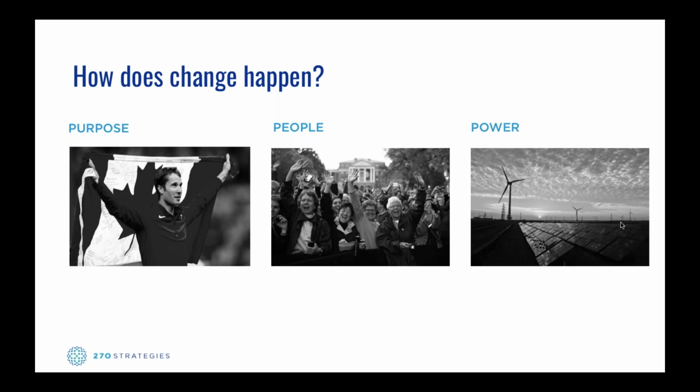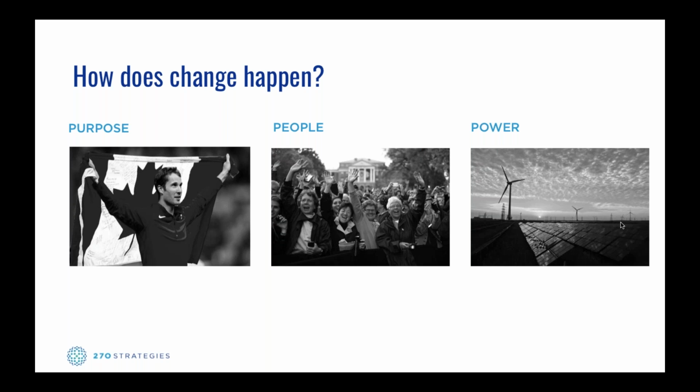All really awesome responses, and very true to how change happens. So we know that there are a lot of different theories about how change happens. We just saw it in the comments that you all left. And when we think about theories of change, some people believe that change just happens over time, right? They think that it is the natural course of things and that with each generation, people just become more and more progressive. And at 270, that's not what we believe. We believe that change happens because you make it happen. It's something that you're very intentional about.